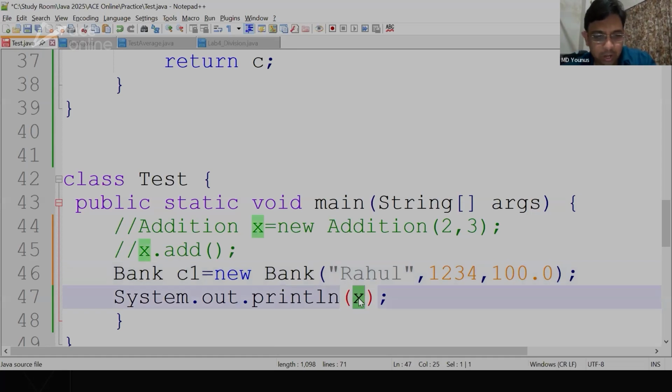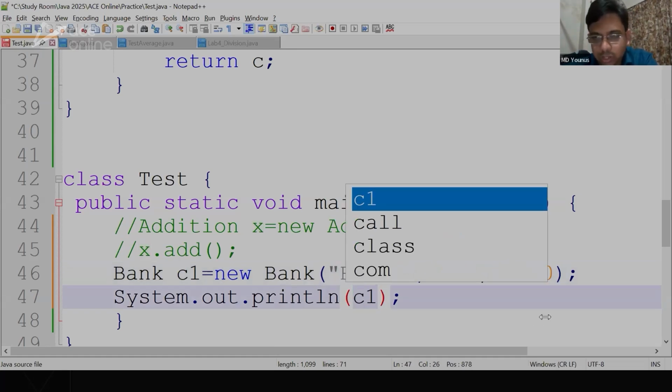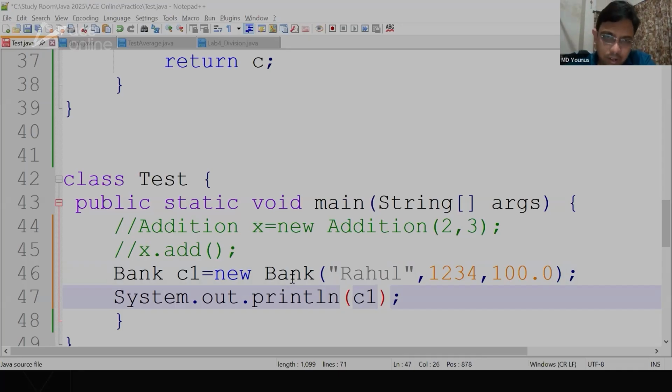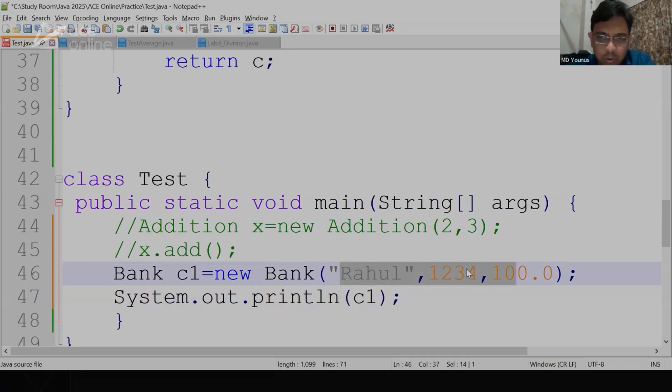Now, if I simply go here and print C1, and I get this question in interviews, you will simply say that it will print the information about the customer, like Rahul, the account number, and the balance. That is what everybody expects. Whenever you make an object and print it, you generally think it's going to print the information. This is a very important concept for real-time programming because you do this very frequently. So the expected thing is that when I print this bank object, it prints the information about the bank, correct? But that's not going to happen.